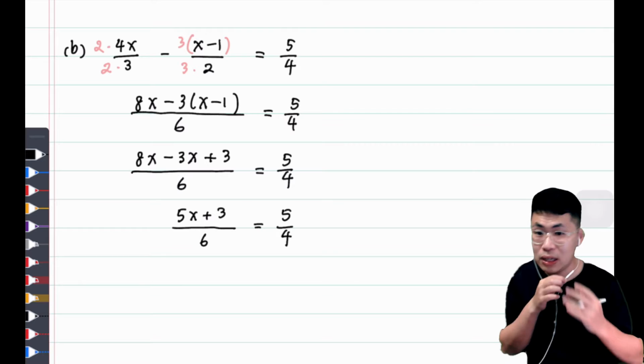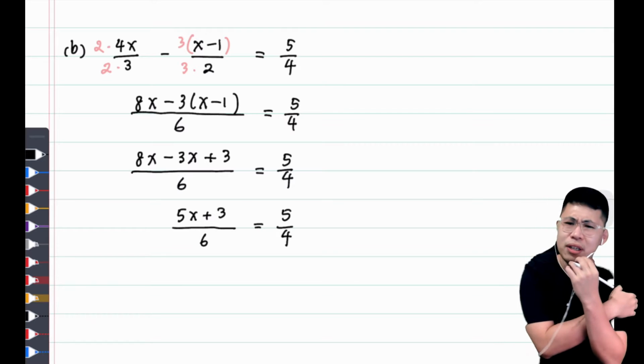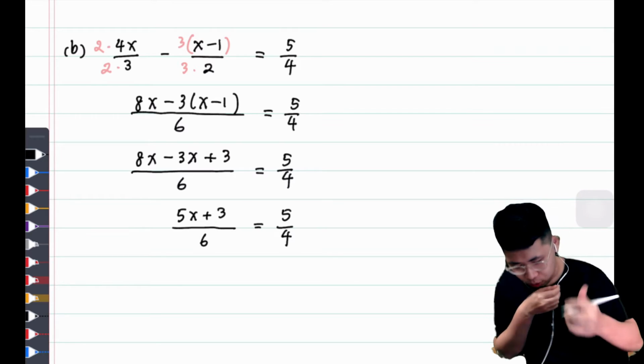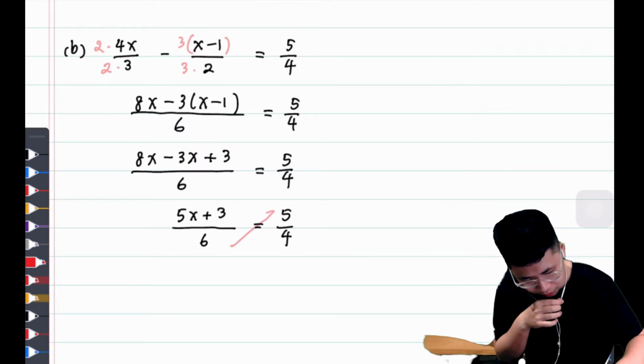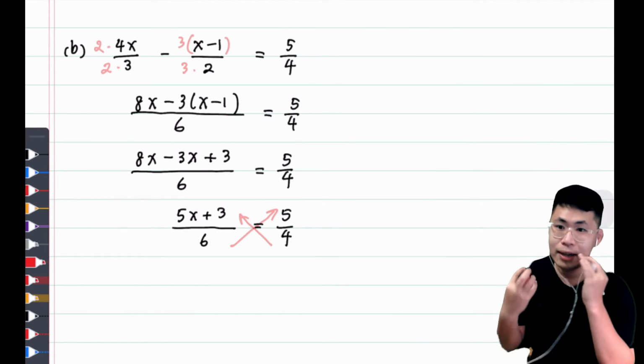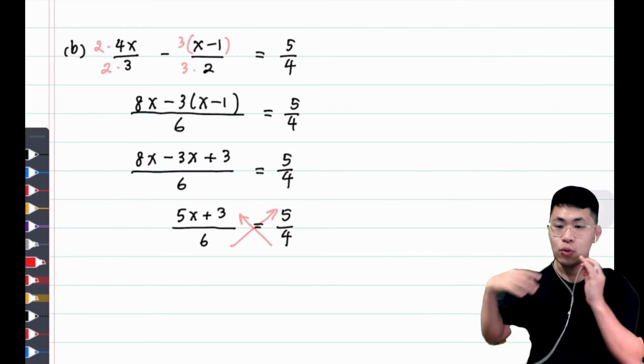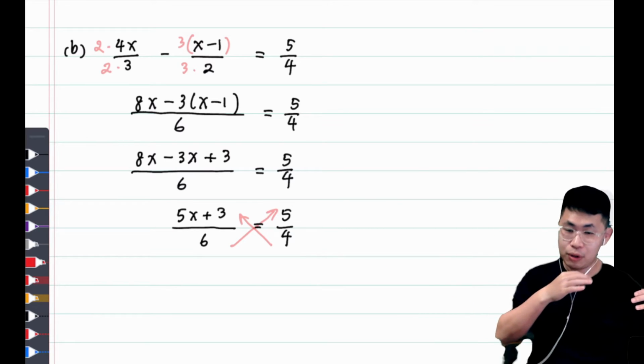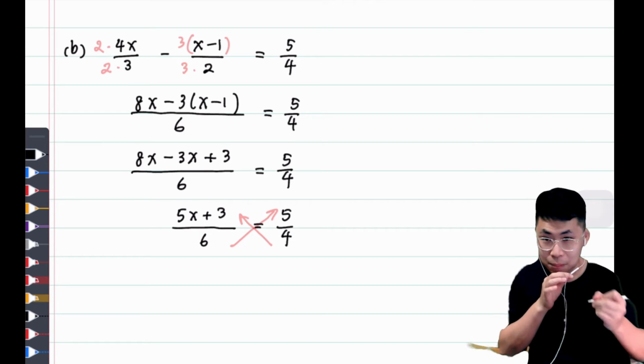So with this, do we need to make a common denominator on both sides? We don't need to anymore. We just need to multiply to both sides, alright? So we cross multiply to both sides. We only make a common denominator to combine fractions. But over here, we need to get rid of the denominator, so we need to cross multiply. Alright, see the purpose over there?